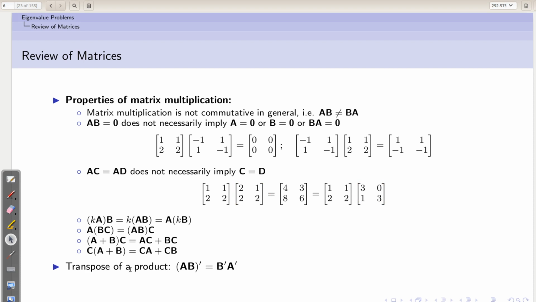The transpose of a product. Suppose I have two matrices, A as the first matrix and B as the second matrix. I multiply them, AB, and then take the transpose. That is the same as first taking the transpose of the second matrix, that is, B transpose A transpose. The order gets changed. So if there is a transposition outside and you want to open up this bracket, the transposition goes inside, and when it goes inside, the order changes. AB becomes B transpose A transpose. This is a very important result for us to remember.